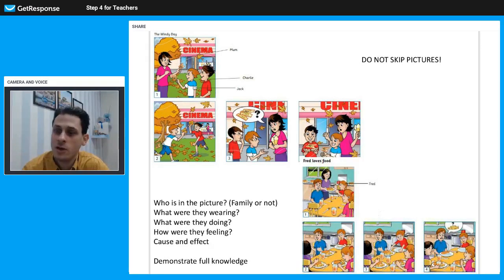A lot of students lose a lot of points on this particular task because they give one sentence per picture. The children are playing. Where is the ticket? They find the ticket. This is not a demonstration of A2. This is a demonstration of A1 or pre-A1. Okay? So make sure that this is not rushed and fully developed.